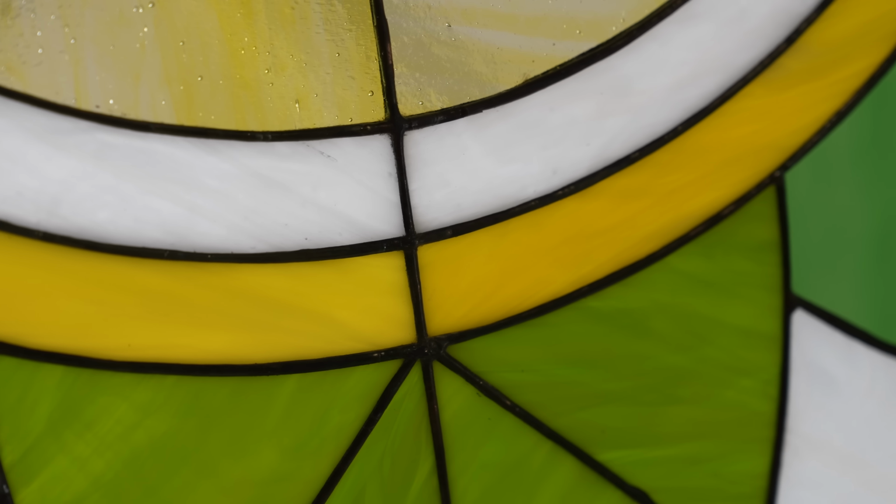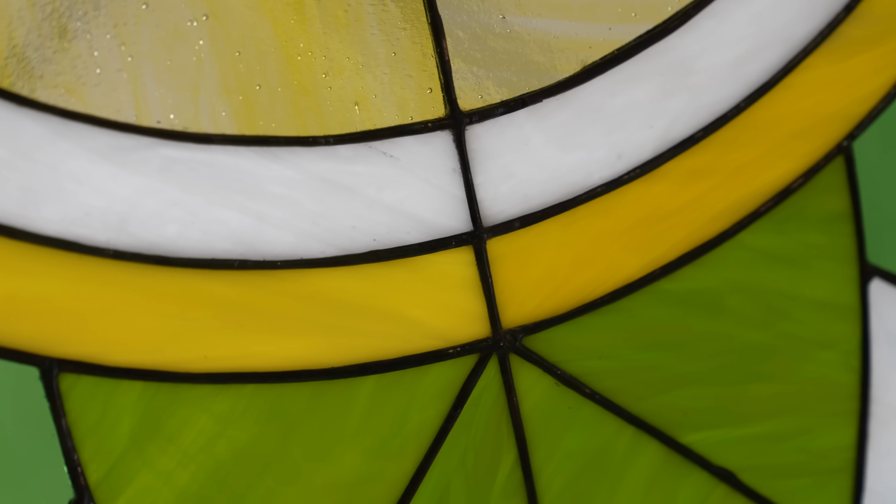If you haven't tried making stained glass, try it out. It is so much fun. I just so thoroughly enjoyed the process of it, minus the grinding. The grinding wasn't that great, but all the other steps, I can't wait to make like a million more stained glass pieces.